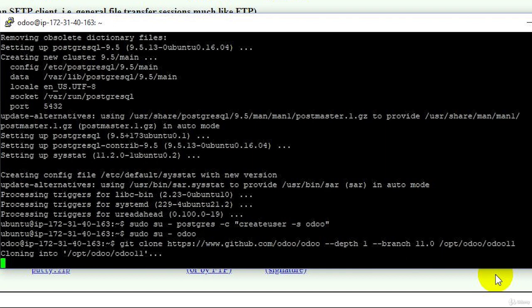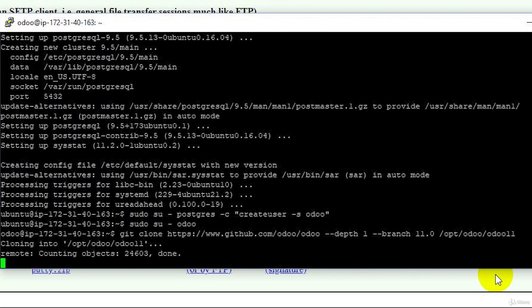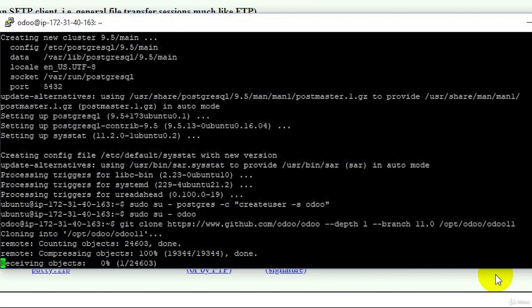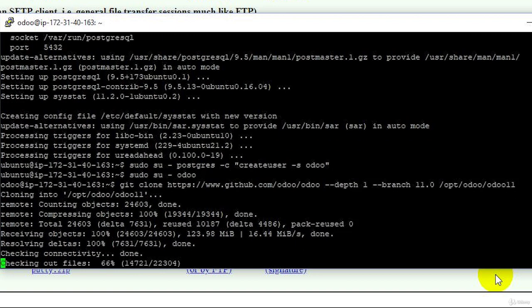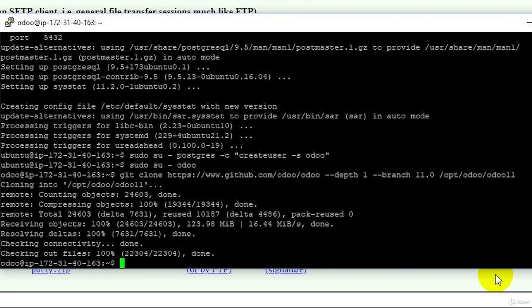And I'm going to hit enter. And it's going to take a little while for it to download this source code, but you'll be surprised how quick it'll come down. It's not gigabytes and gigabytes of data. We're talking, I think, 100 and something megabytes. So I will pause the video here while it retrieves all these things. Well, look at that. We got some really good download speeds here, and we're already done. So just like that. Pretty much we have our source code. So I didn't even have to pause the video.